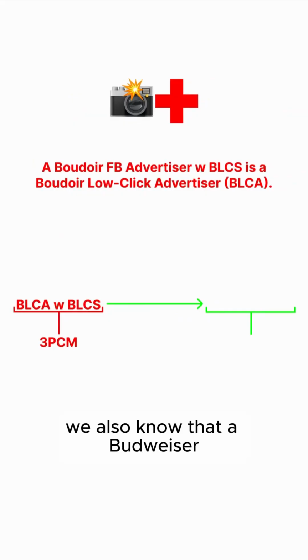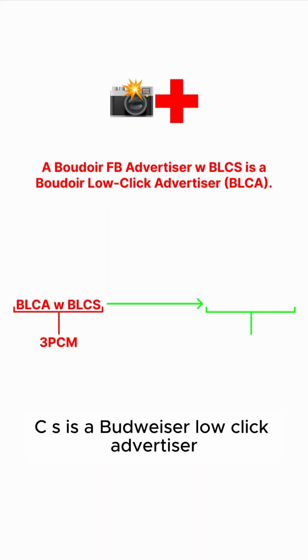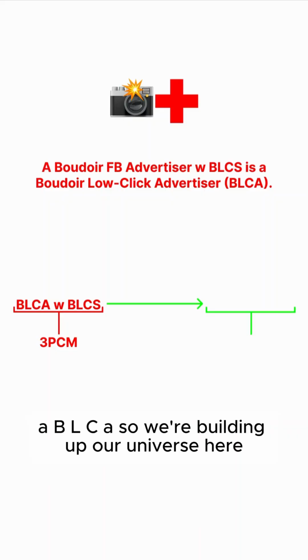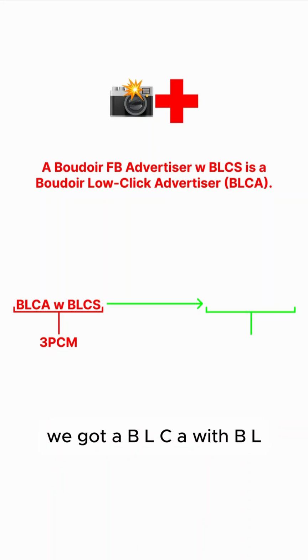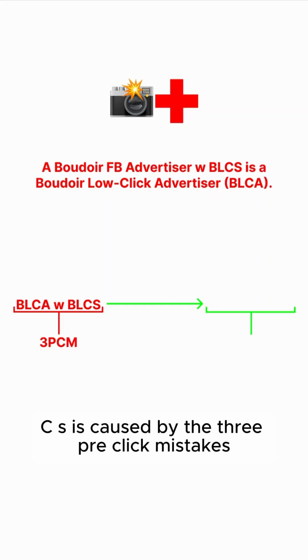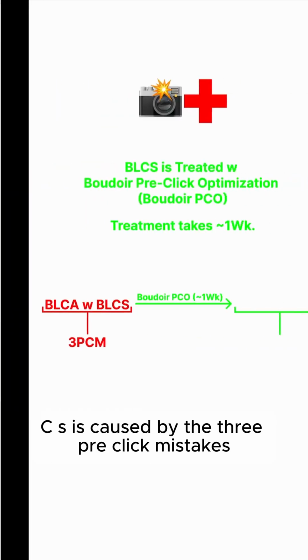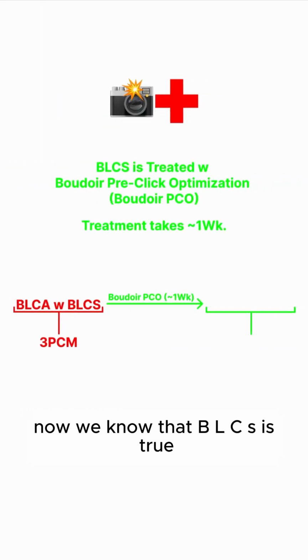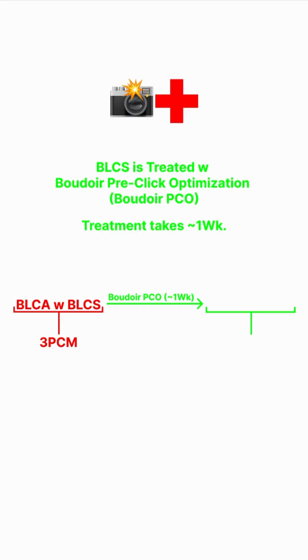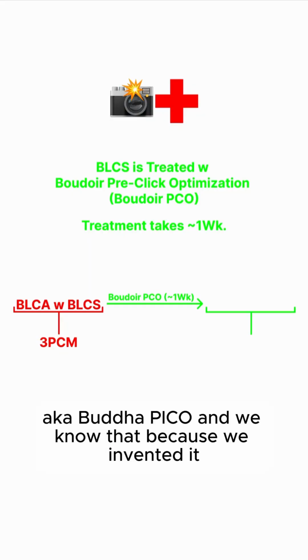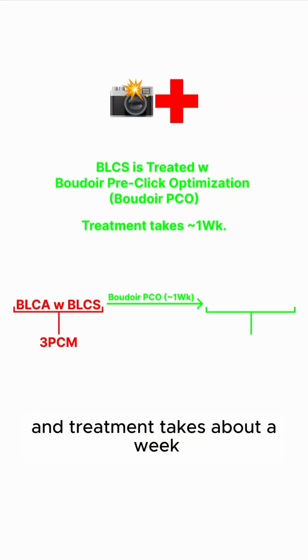We also know that a Boudoir Facebook advertiser with BLCS is a Boudoir low-click advertiser, a BLCA. So we're building up our universe here. We got a BLCA with BLCS, which is caused by the three pre-click mistakes. Now, we know that BLCS is treated with Boudoir pre-click optimization, aka Boudoir Pico, and we know that because we invented it. And treatment takes about a week.